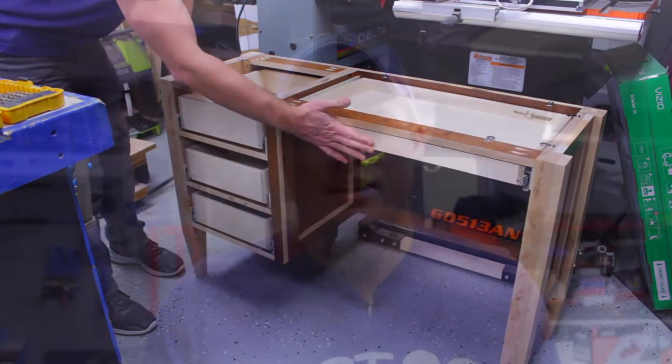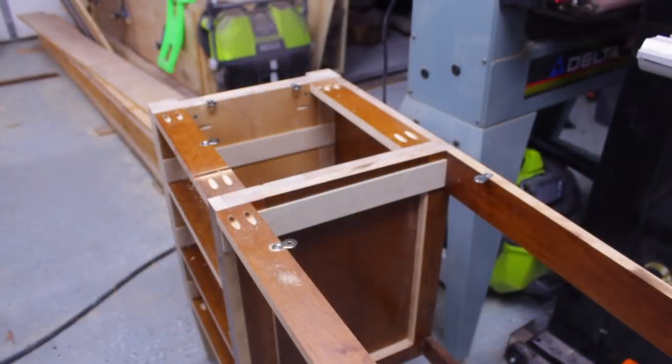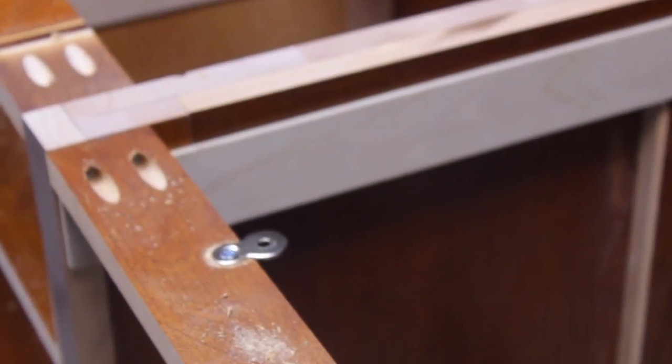So the way I'm going to attach the top is using figure eights. This will allow for wood movement over time, because if you make the mortise for the figure eight wide enough, it will allow it to shift back and forth.